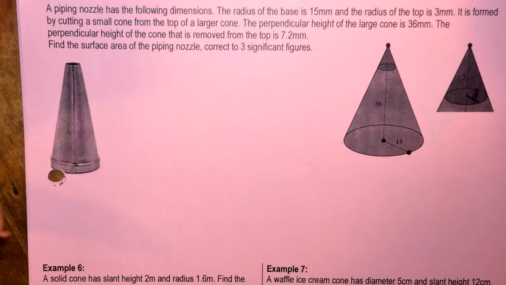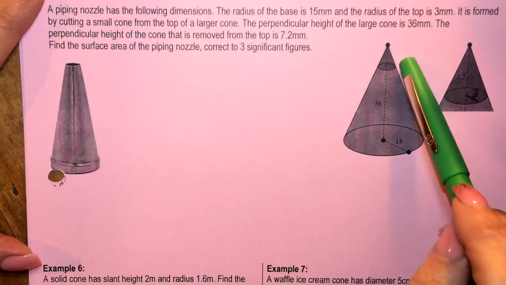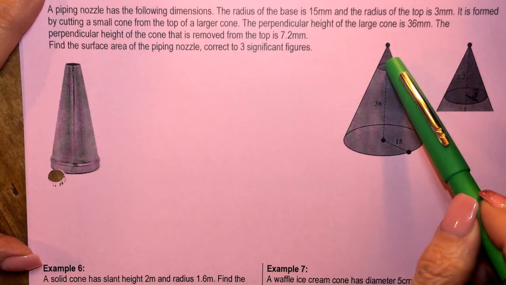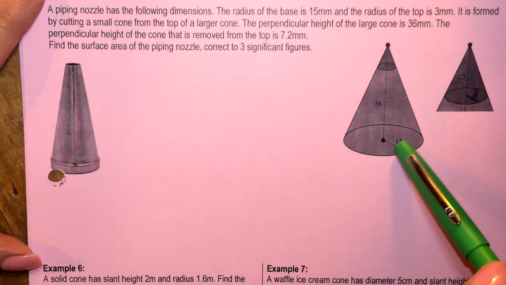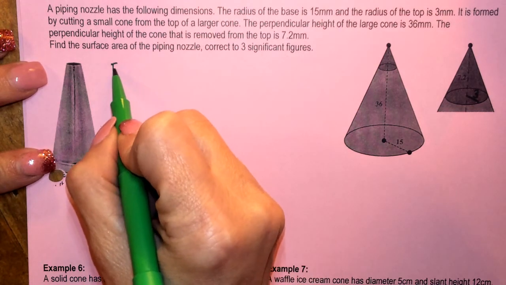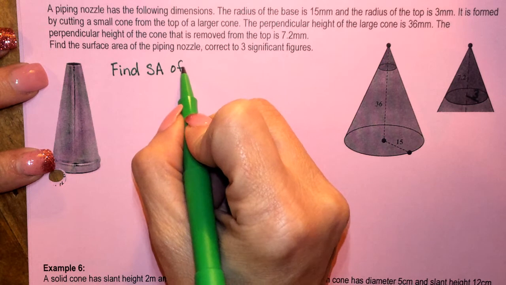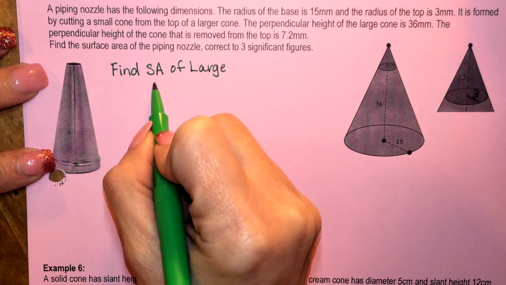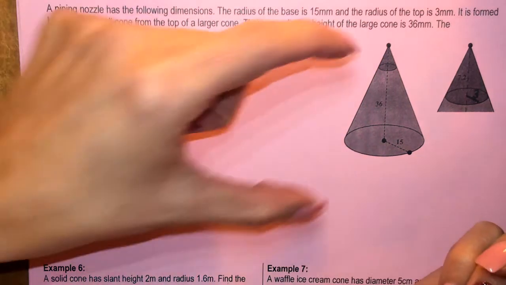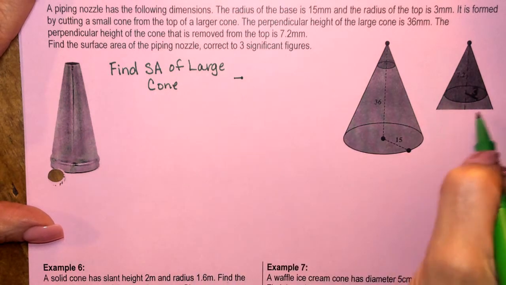Okay, so we're trying to find the surface area of this. That's the end goal. This is the same thing as this, except you're going to cut this little chunk off. The little chunk you're cutting off is this, and this is open down here. So we don't need the surface area of the circle because there's nothing there. All right, so we need to find the curved surface area of the larger cone. So let's just write what we're going to do. Let's find SA for surface area of the large cone, of the whole thing. And then we're going to subtract this little small piece off of it.